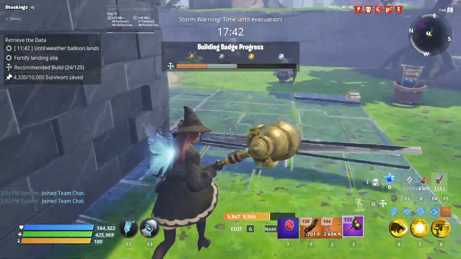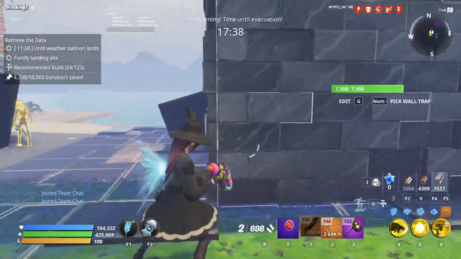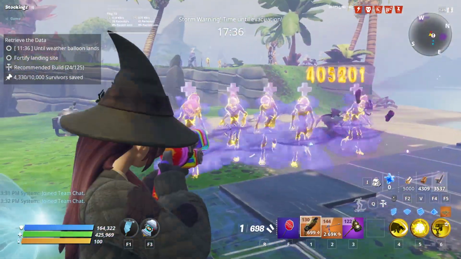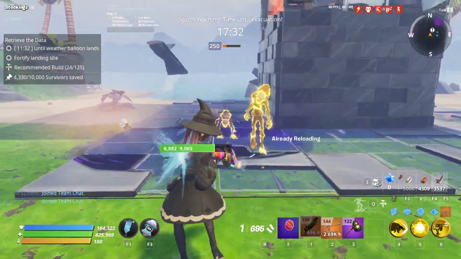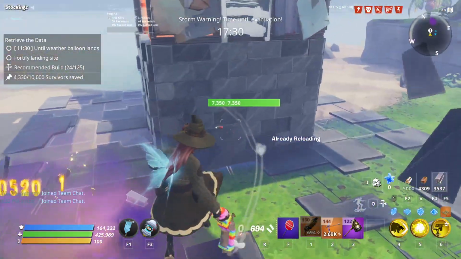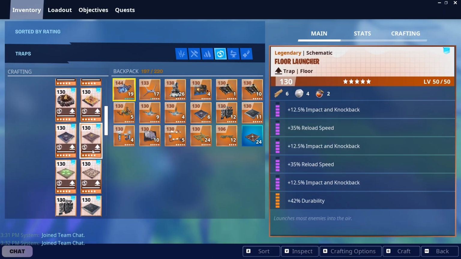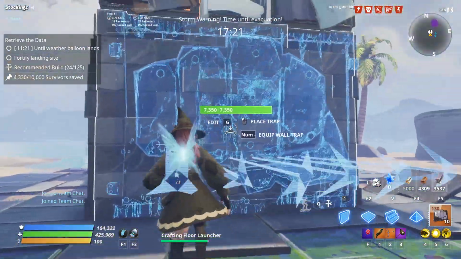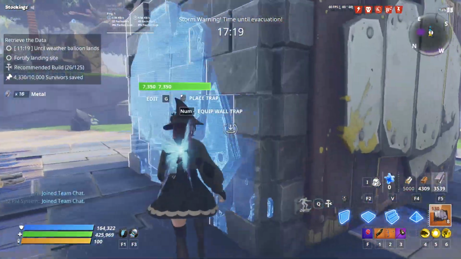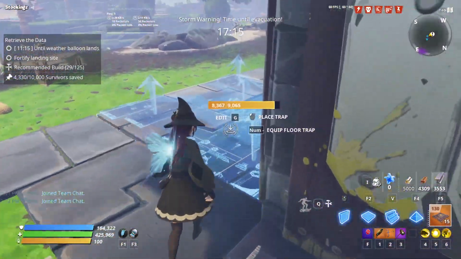That's a tier 3. Kill these stupid guys. And the traps are really simple. This is gonna use a very simple amount of traps for this power level. Like so. So here on the floor we're gonna be using floor launchers. Make a couple of these. And we're gonna be using wall launchers here, right here, all around like this, and floor launchers like this.